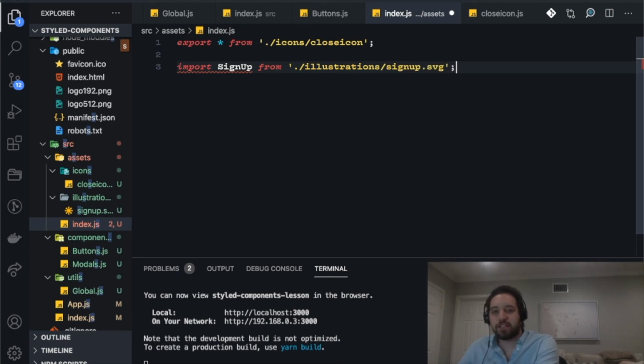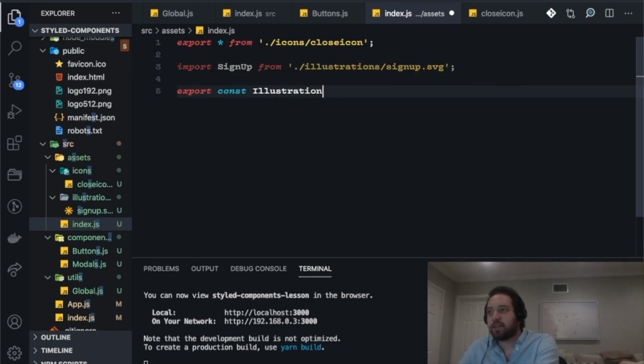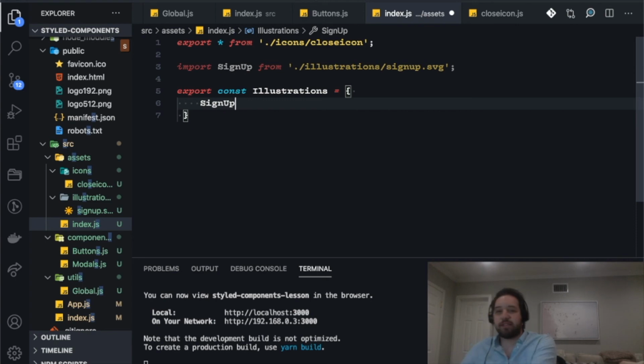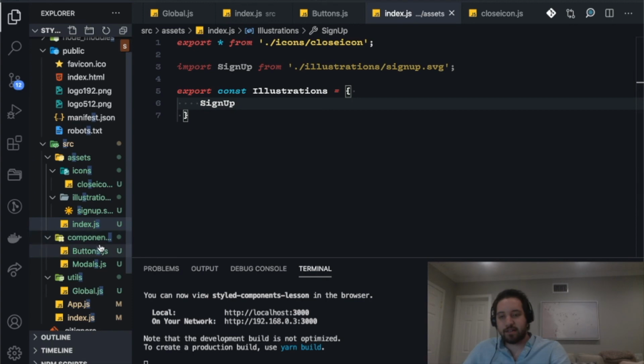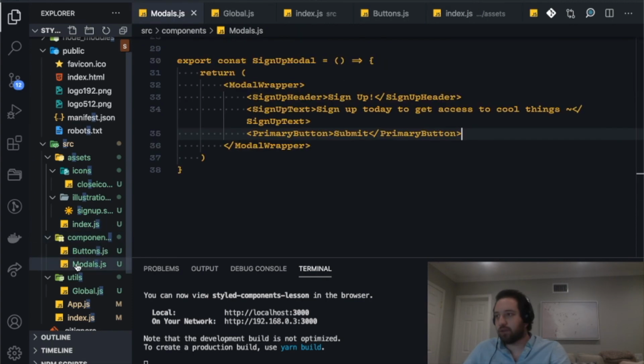So this is just an SVG, and we will export it as an object. We will give it that object property shorthand. So we will refer to it as illustrations.signup for the image tag in our modal. So now that we have this, all we need to do is import it in modals and use it.